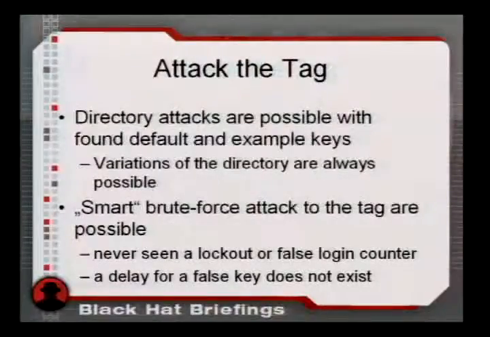So let's do a test to the tag. Now, what's possible? We can do dictionary attacks that speed up this process. We can try this dictionary attack with all possible found keys, and some developers are really smart. They make small variations of the keys. So we can use a dictionary with a smart brute force attack on the tag.